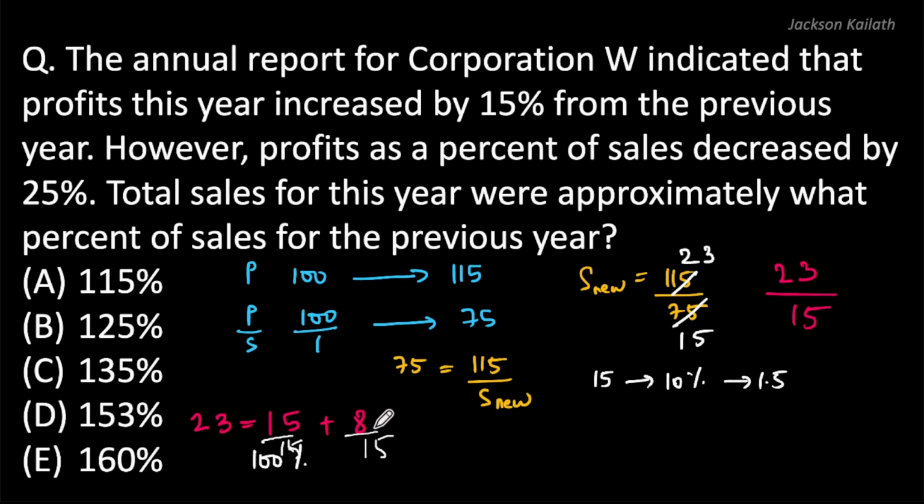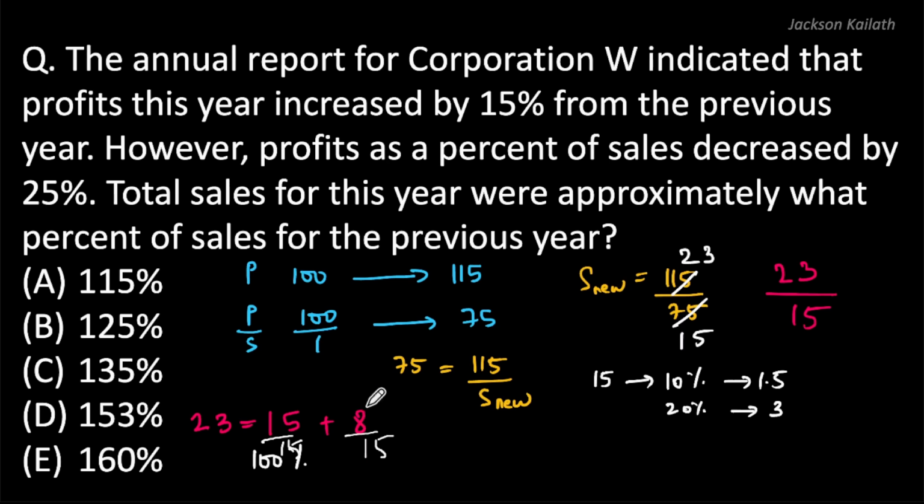So let's try to get as close as possible in an easy manner to the numerator over here, which is 8. So if I take 20%, and again, you don't need to do that in the exam, you will see that once you know this technique, you can get pretty quickly to the answer that you want. But over here, I'm just demonstrating it in a slow manner so that you can learn well. Now, if we take 20% of 15, that would be whatever we got by taking 10% and into 2, right? Because 20% of something is nothing but 2 times 10% of something. So 20% of 15 is nothing but 2 times 1.5, which is 3.